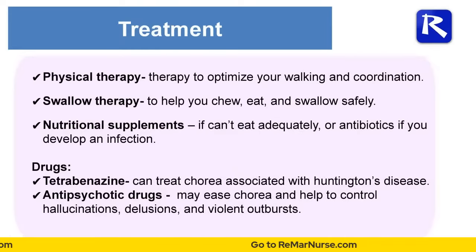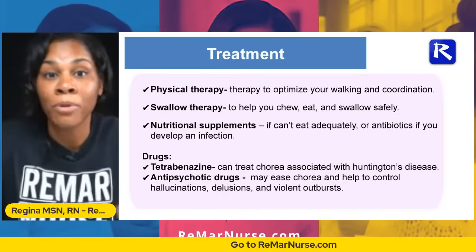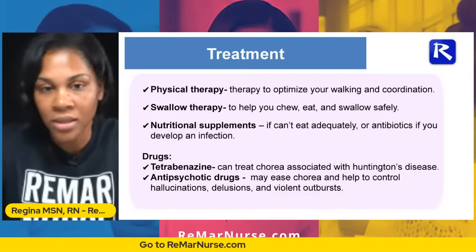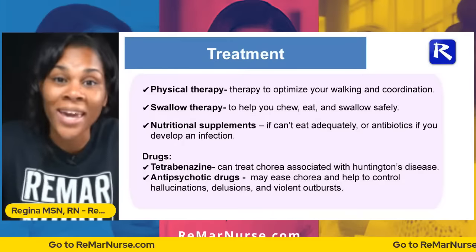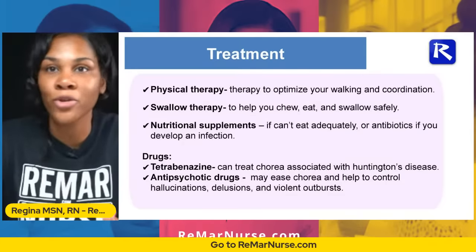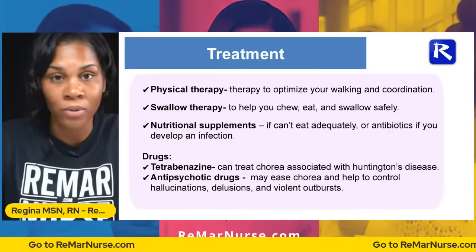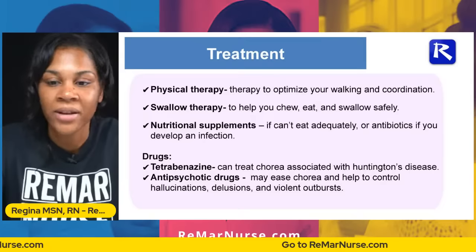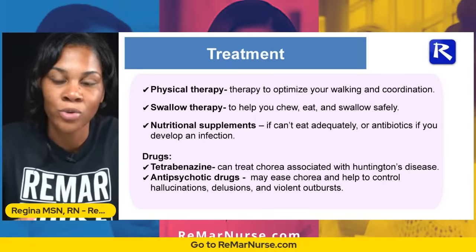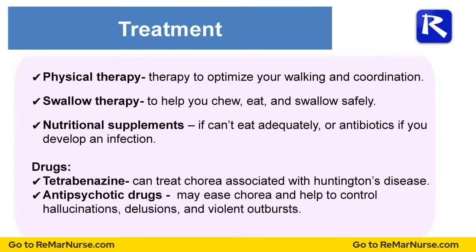And let's talk about our treatment. I saw the question, I think somebody said, how do you do primary prevention with Huntington's disease? You can't do primary prevention with Huntington's disease. You can't do it for yourself. You could do it for offspring, but that doesn't really count. It's an inherited condition, so there's nothing that you can do to stop the process of it. That was a great question, though.